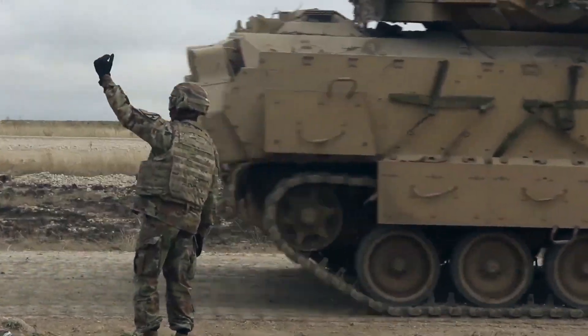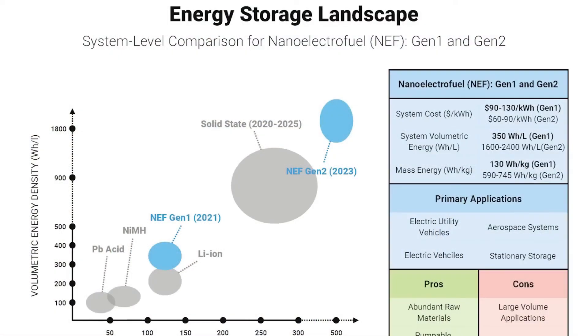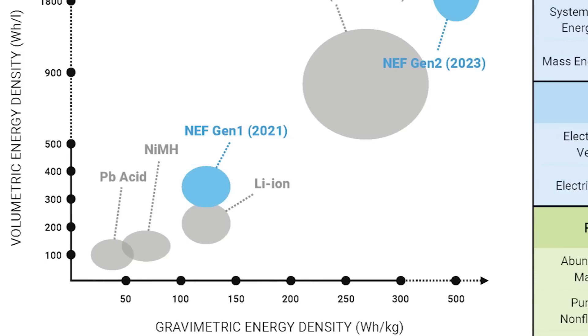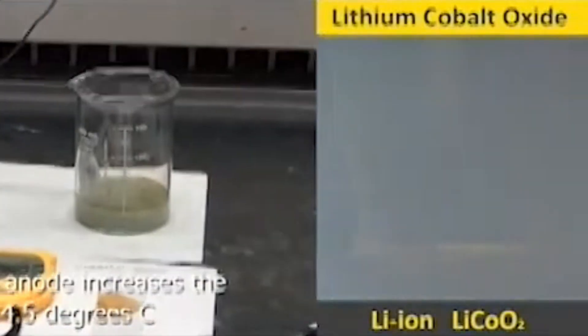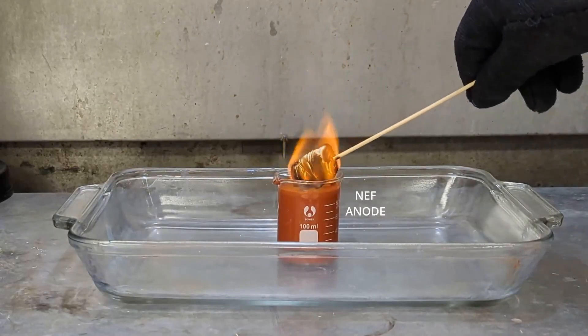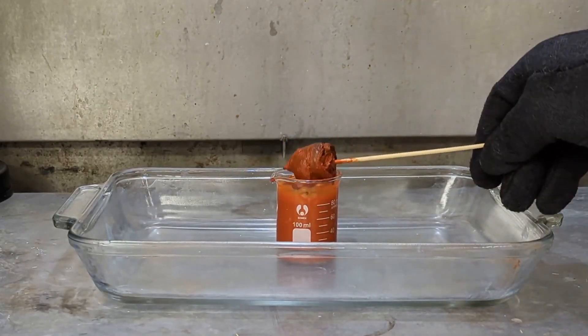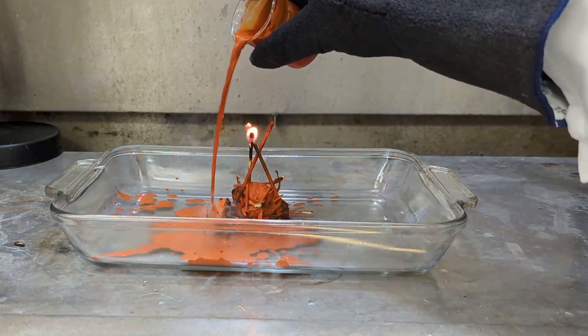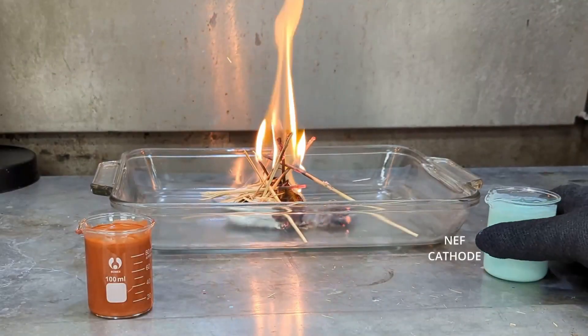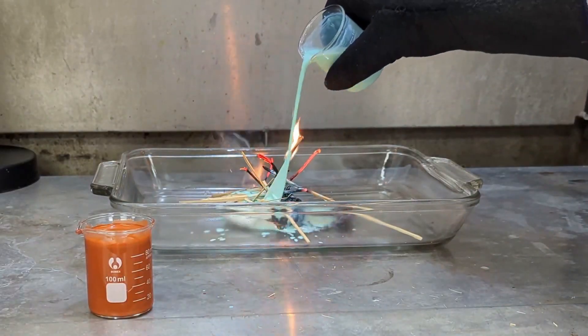Now the company is ready to scale and enter the commercial market. In the first generation of flow liquid, an energy density of 350 to 550 watts per liter was achieved—that is 23% higher than lithium-ion batteries. Meanwhile, production costs are half lower, as no expensive rare earth elements are used. Losses during full charging and discharging are just 2%. And unlike lithium-ion batteries, which ignite on contact with air or water, you can use a flow battery to put out fire. When the electrolytes from the two tanks come into contact, the temperature rises only by a few degrees without any danger. The liquid itself is similar in viscosity to engine oil, and 80% of the weight consists of nanoparticles.